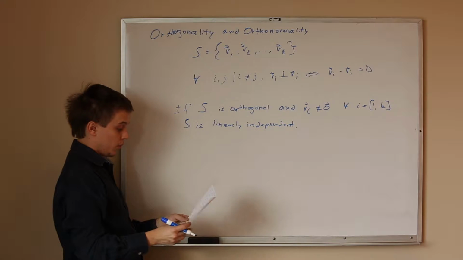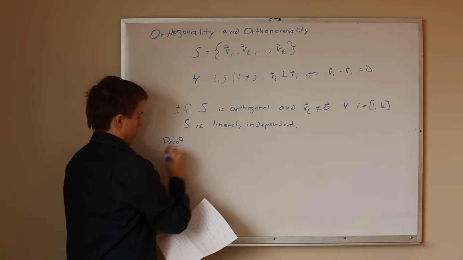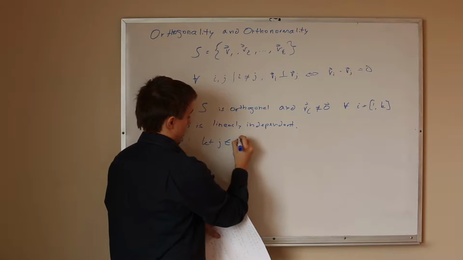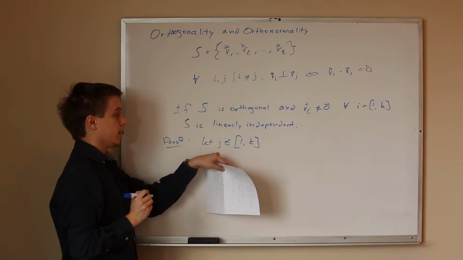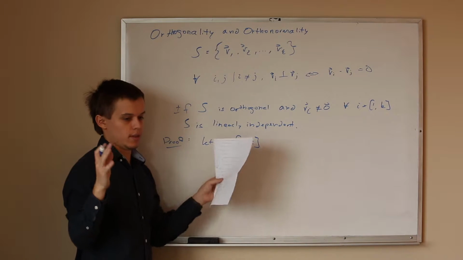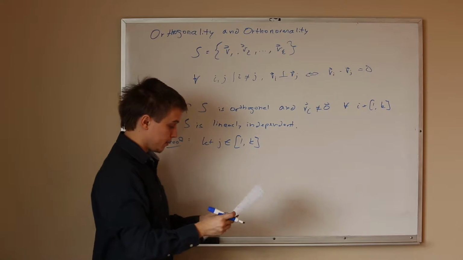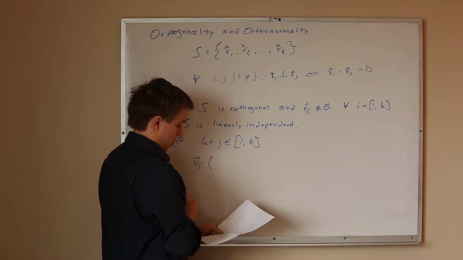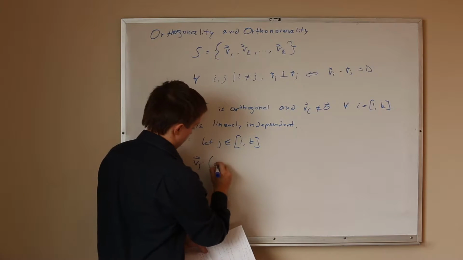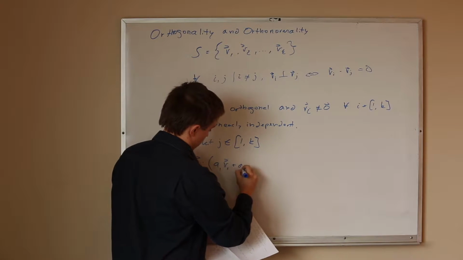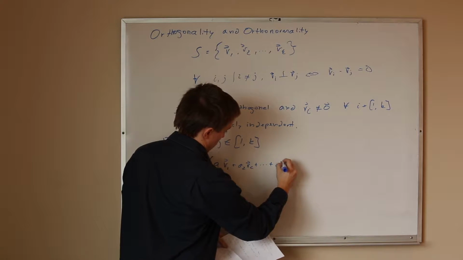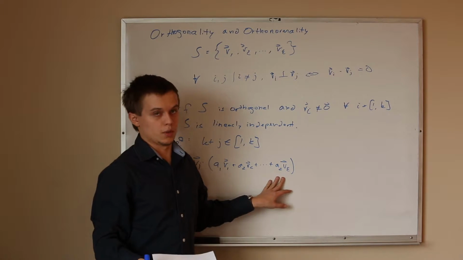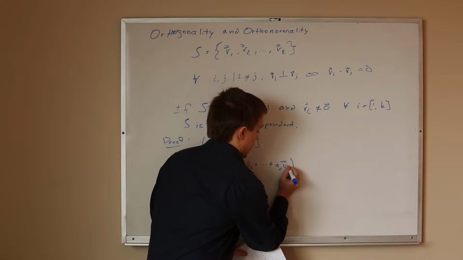Now, for a quick proof of the theorem, let's take an arbitrary j. We take a value of j that is within 1 and k, so it is within the set S, and we dot this vector Vj with A1 V1 plus A2 V2 plus all the way to Ak Vk. Now our goal is to show that A1 and all the values of A are equal to 0, and that that is the only solution. So let's assume that this should be a k, not an epsilon.